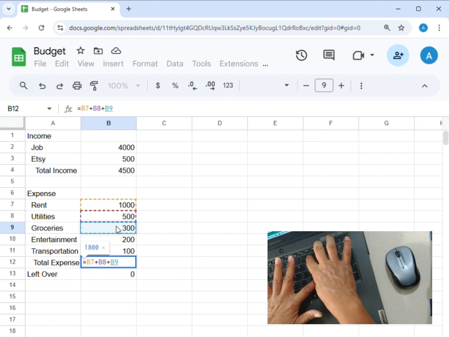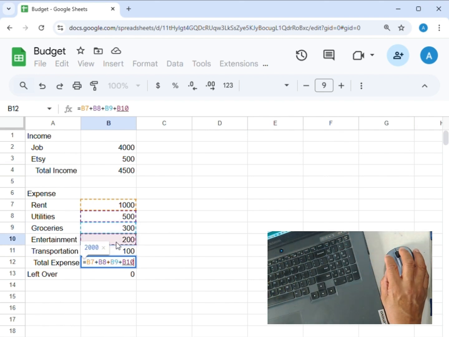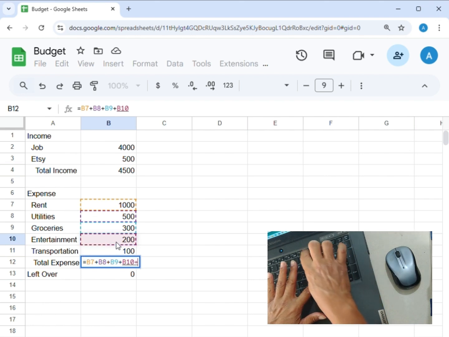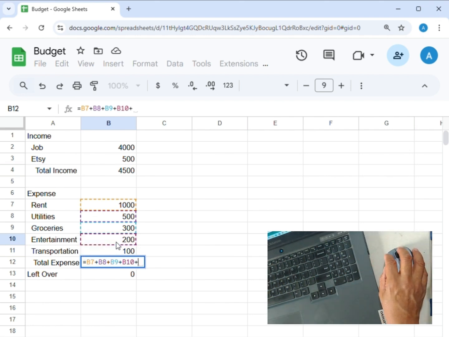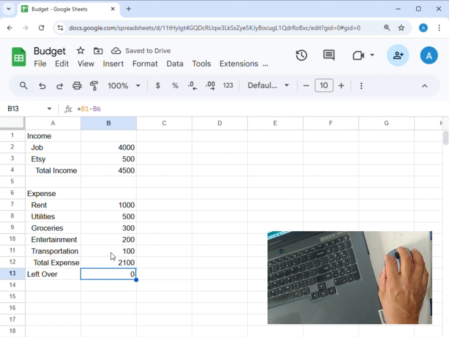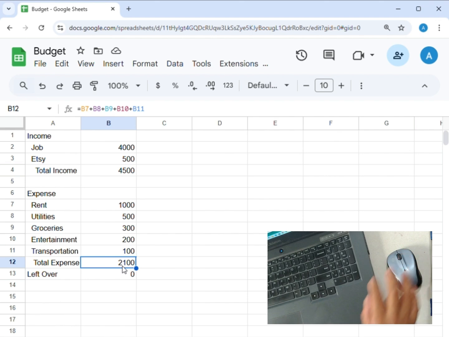What do we want to do? We want to add the plus sign. This is what we would do if we were writing this on a line in real life. I'm going to shift plus to get that plus sign and add the last number. No more plus signs. This formula is done. We're not doing anything else to it. I had the last number. That means we're done. We're going to hit enter. And it has totaled everything up. 1,000 plus 500, 1,500 plus 300, 1,800 plus 200, 2,000 plus 100 would be 2,100. And that's what we have, 2,100.